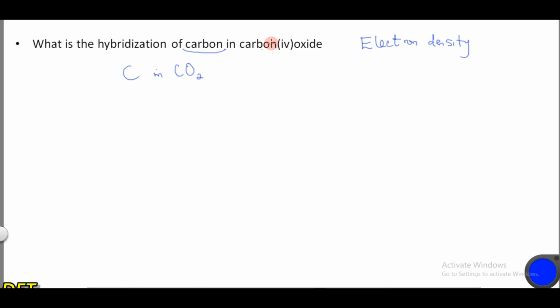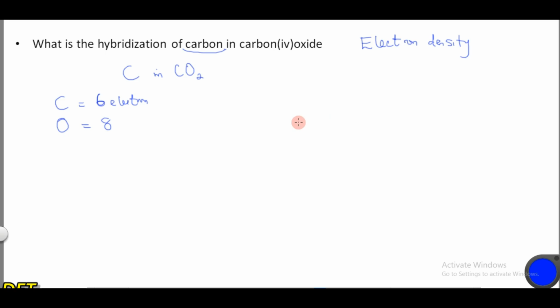So this is an inorganic compound or an inorganic molecule. So what I would want to do is to draw the structural representation of carbon dioxide. Carbon has 6 electrons. It is the number 6 element in the periodic table, and so it has 6 electrons, right? Oxygen is the number 8 element and it has 8 electrons, right?